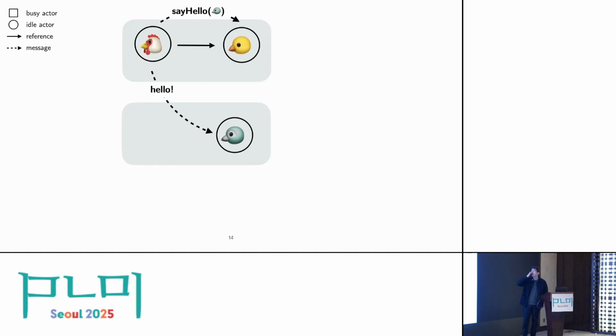So anyway, now that chicken has finished processing that message and it becomes idle. And when an actor is idle, it means I'm done working, I'm now just going to wait until I receive another message. So if you've been following along, can anybody tell me who is garbage in this scenario? No guesses? Okay, it's the chicken. The chicken is the only one who's garbage, and here's why.